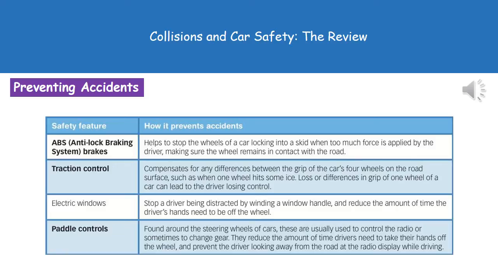The first one there is what's called ABS brakes or anti-lock braking systems. Now what's going to happen here is if you slam your brakes on in a car that doesn't have ABS, the wheels can lock and then you end up in a skid. So you've got no control over your vehicle then. What ABS brakes actually do is prevent those wheels from locking when you put your foot right down on that brake pedal, and therefore it avoids the skid. So this means that you're going to have great control of your car.